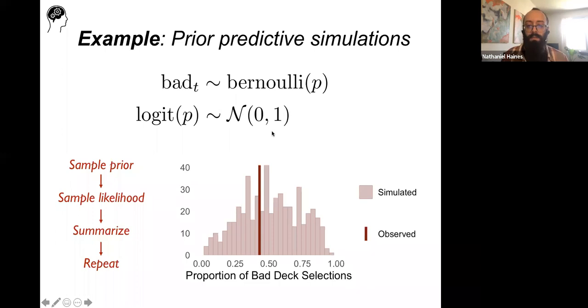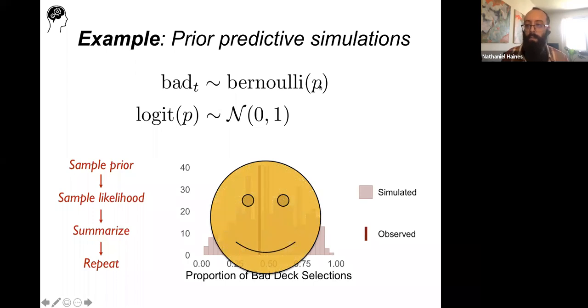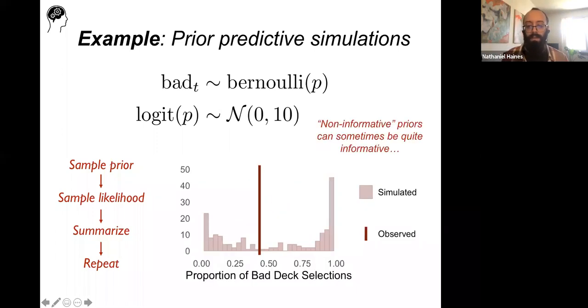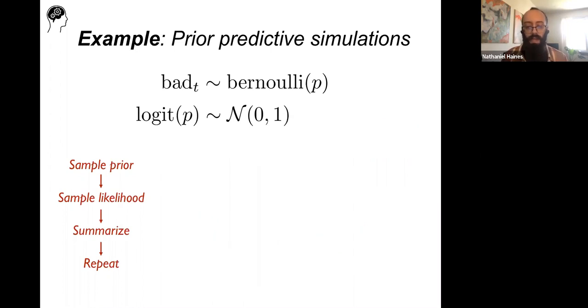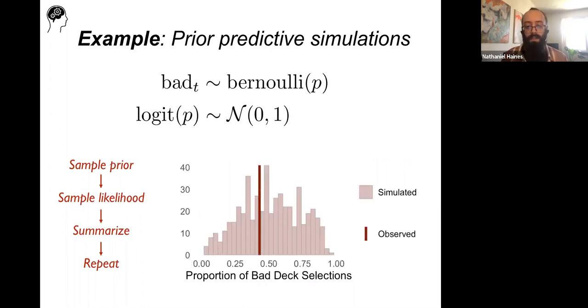And so this prior is more conservative. It's saying that we are going to expect to see people having a preference for either option, but not one or the other exclusively. And I'm more happy with that, and so I've put my little happy face here. I think the more important thing is that we don't have something that looks like this, which is maybe not what I expect. I mean, unless it is, like maybe you do expect everyone to pick one or the other option, but that wasn't my expectation for this. And so this is more consistent with my domain knowledge in this context.